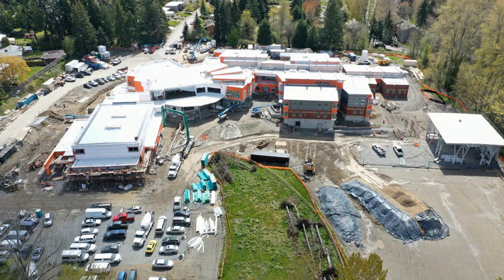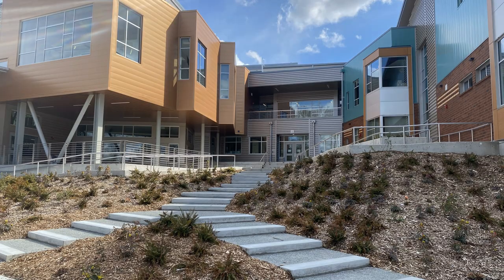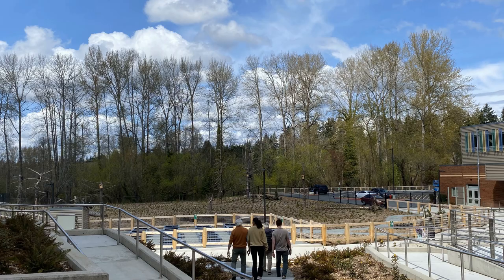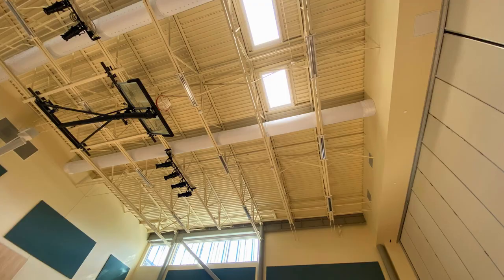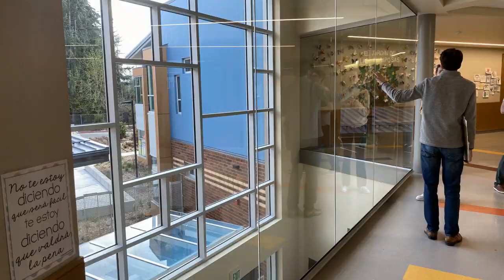This spring I had the chance of a lifetime. I was given a really cool tour of Puesta del Sol, a net zero building in my school district, Bellevue. Puesta is a green building and green building is a system. Today we're going to look at one element of this system.